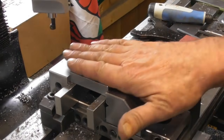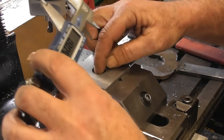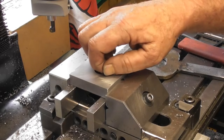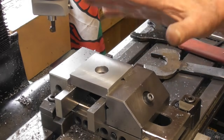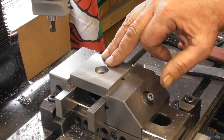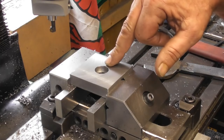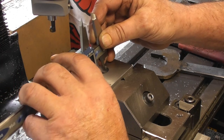Okay, so I've scratched around with this for a while, boring it out, and I'm looking for 18 mil. Now, the spigot on my compound measures just under 18, so 18 would be fine. I'm wondering if there may be a bit of wear on mine and the actual spigot is 18. So I'm aiming on 18 mil on the plus side.